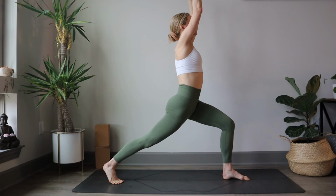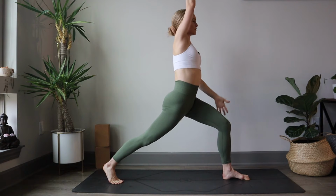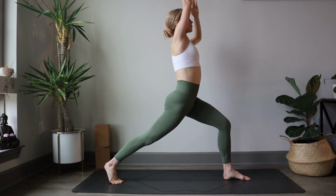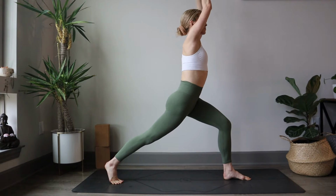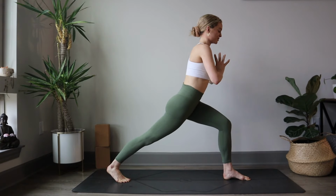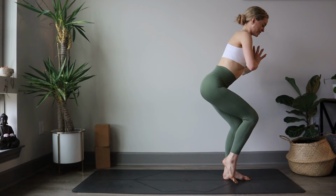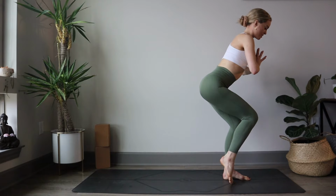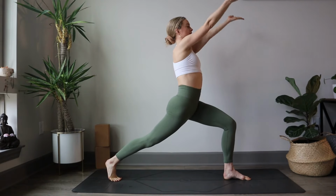Reach those arms up to the sky. Left knee is tracking over left ankle. Inhale here. Firming through this left glute on the standing leg. We're gonna bring the right leg in and back to high lunge. 2, and back. 3, back. 4, back. And sweep the arms up to the sky. Inhale.